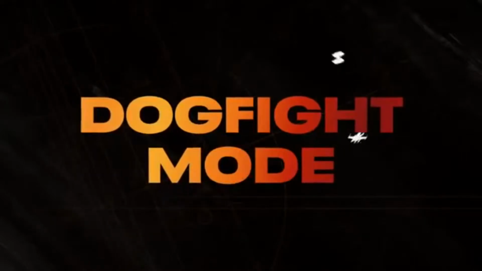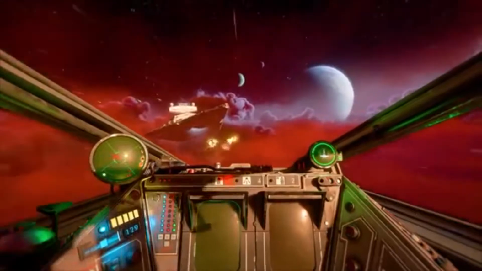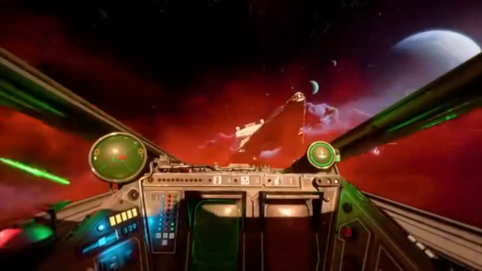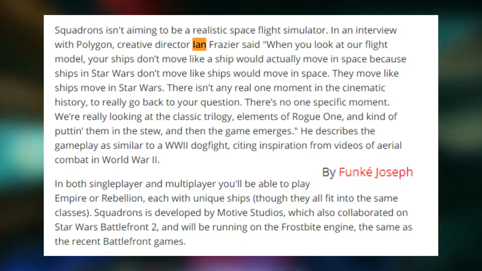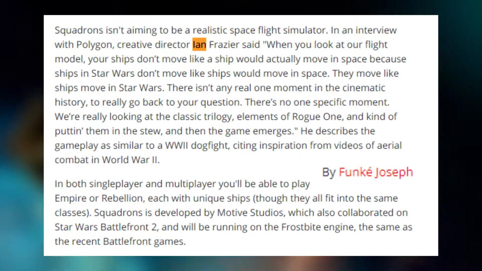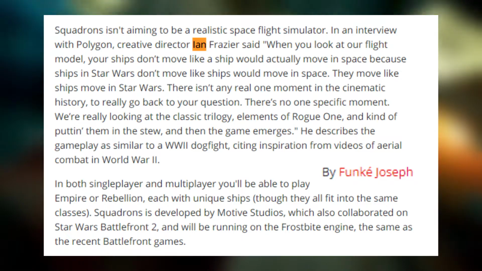According to an article I reviewed on both Polygon and PC Gamer, of which links will be provided in the description below, creative director Ian Fraser had this to say about the gameplay focus of Star Wars Squadrons. When you look at our flight model, your ships don't move like a ship would actually move in space, because ships in Star Wars don't move like ships would move in space. They move like ships move in Star Wars.